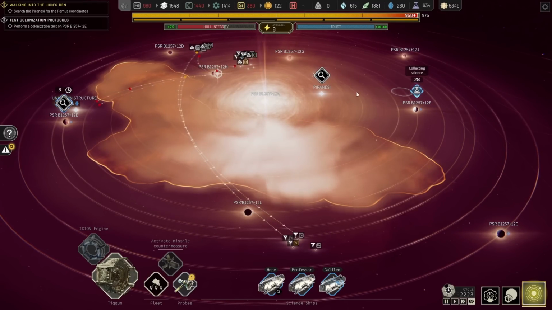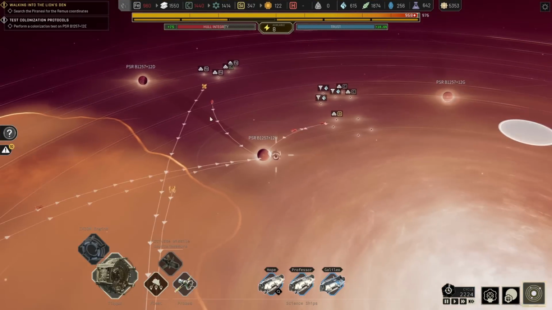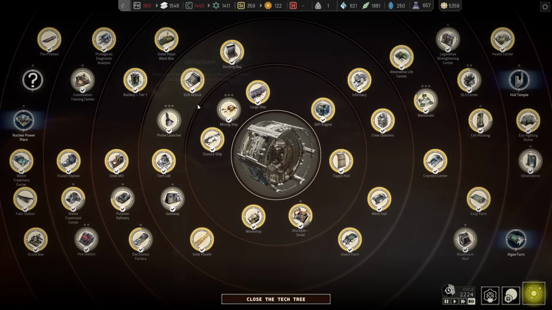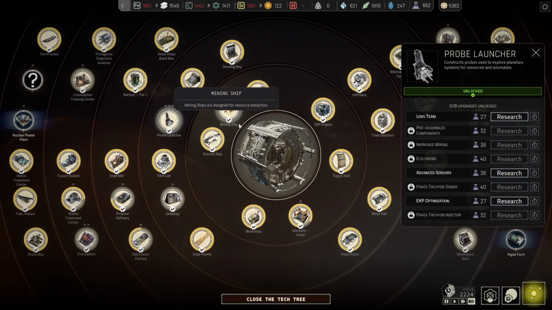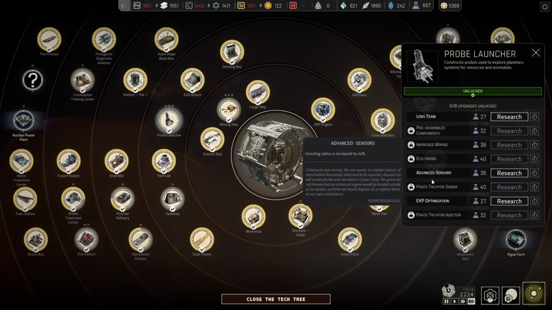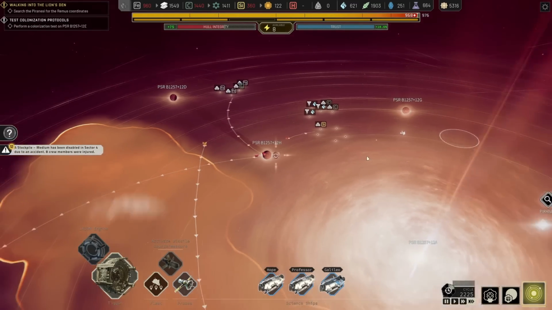5,350. That's pretty cool. We can continue to send probes every couple of seconds and do a new research every couple of seconds too. We didn't really do mining or probe launcher. So what is that? Probe speed. I mean, that maybe would have been good before. But sure, why not?